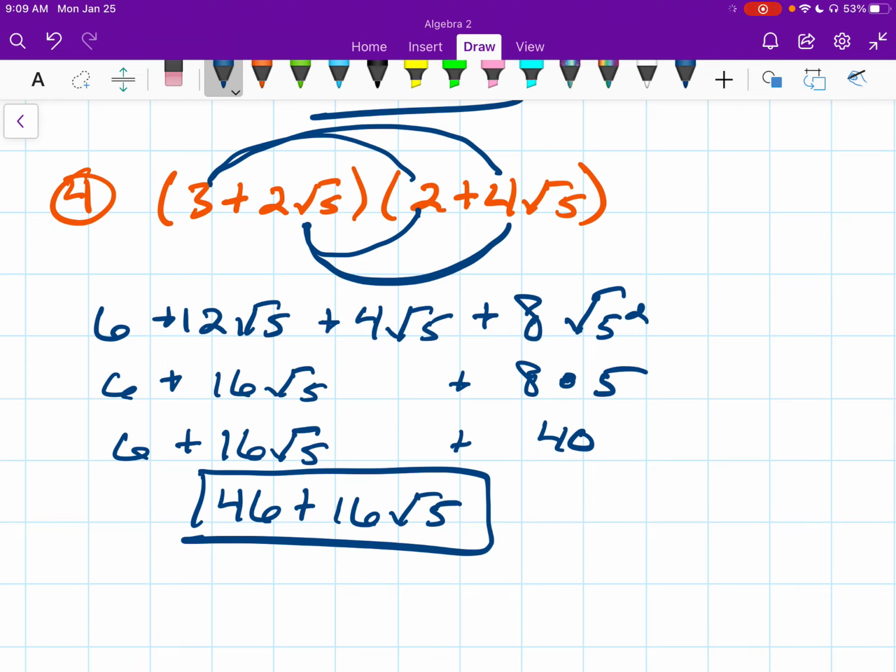Multiply the two numbers with radicals in there, right? You might remember that it kind of looks like a complex number there, but it's not a complex number because it's a root and not an i, right? But this is kind of similar to what we did there.